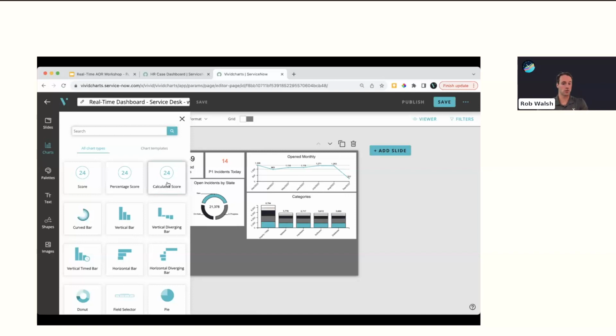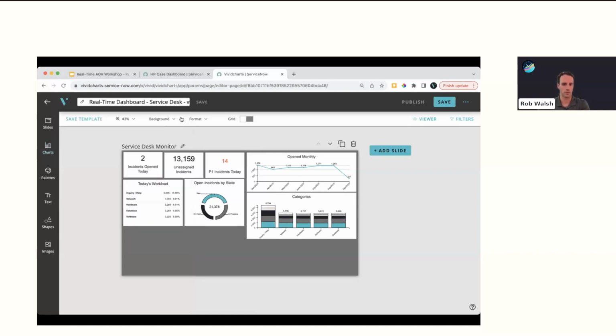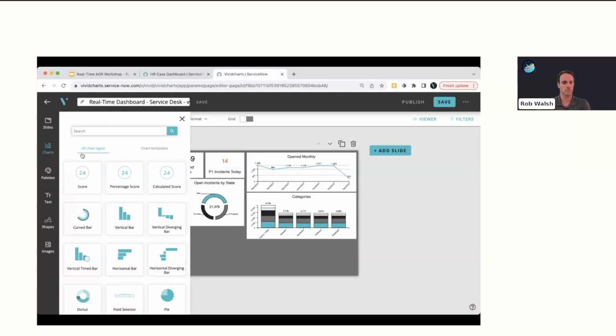So we're going to use really all of those throughout today's workshop. But for our next chart, we've got a good overview here on today's workload as far as incidents by the categories. But maybe we want to tie some of that into what CIs are the incidents actually related to. So let's add another score list below this that's going to group by the CI and show us our top CIs as far as incidents go today.